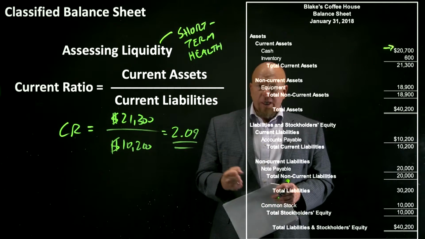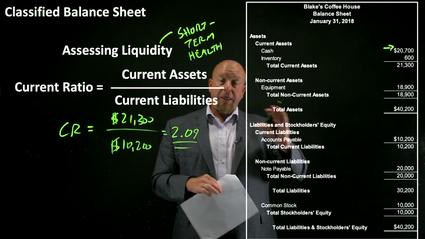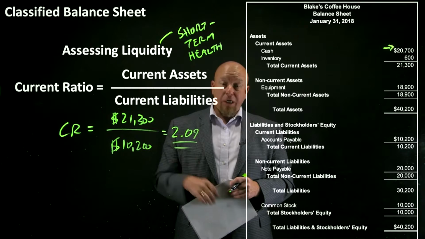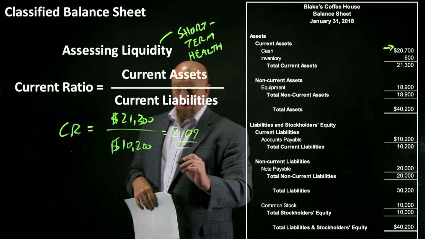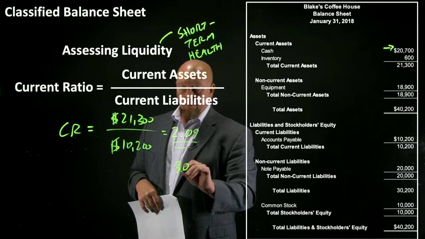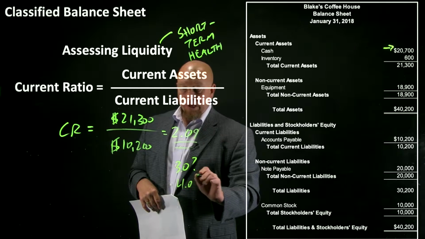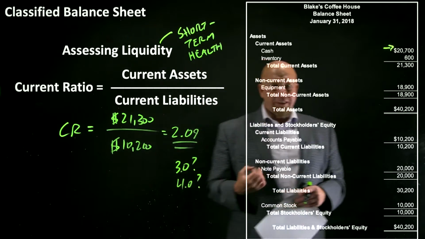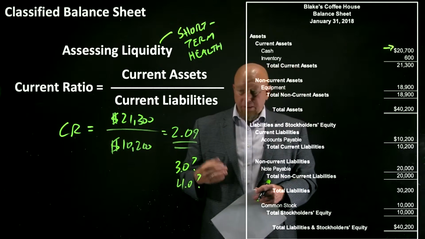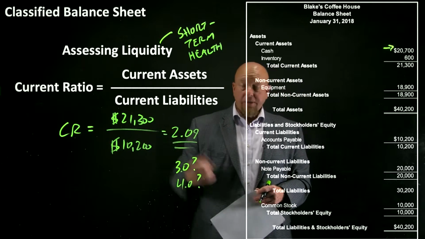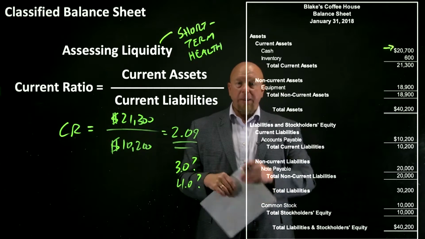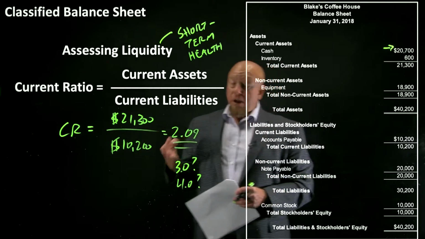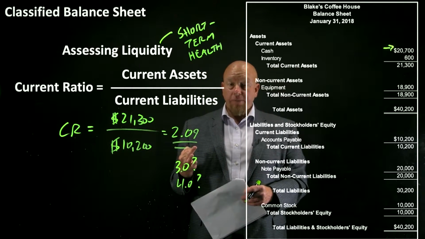You have to take a look at not only one company over time. So a current ratio of 2 might be good, but what if your current ratio used to be 3.0? And even before that it was 4.0. All of a sudden, a current ratio of 2 really doesn't look quite as good because we used to have 4 times, 3 times. So you have to look at the same company over a number of years and look at that trend. The other thing you have to do is look at industry benchmarks.